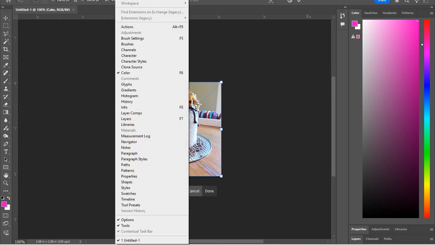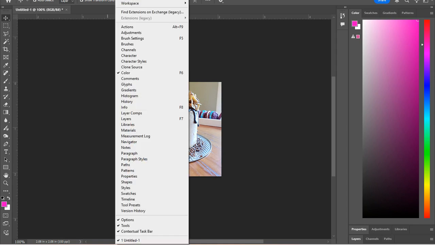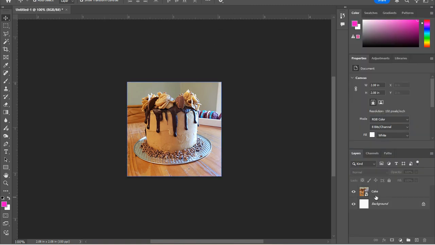And if we go up to Window, sorry, I'm going to place my image. And then I'm going to go up to Window and choose Reset Essentials. You'll see I have layers down here. When you place an embedded file, it automatically creates a new layer. So I have my background layer and I have my new photo layer here. That's a nice feature if you want to work with multiple photos and place different photos into the same document. You can go to File, Place, and place multiple images into the same document.